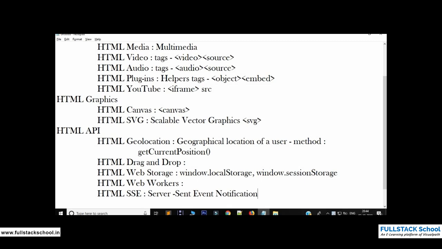This was always possible before, but the web page had to ask if any updates were available. With server sent events, the updates come automatically. Before, as I told you in the previous sentence, it was supposed to ask for updates whether they were available or not, but now it is automatically sending the events. For example, events like Facebook or Twitter updates, stock price updates, news feeds, sports results, etc. These are all examples of server sent event notifications.